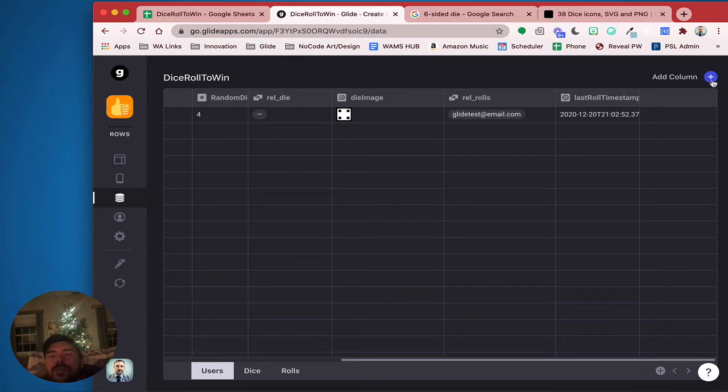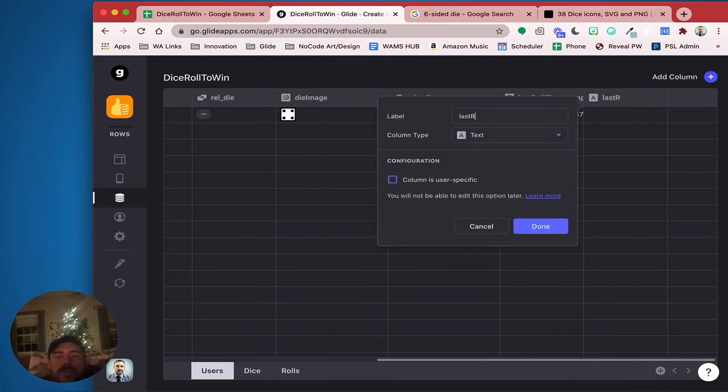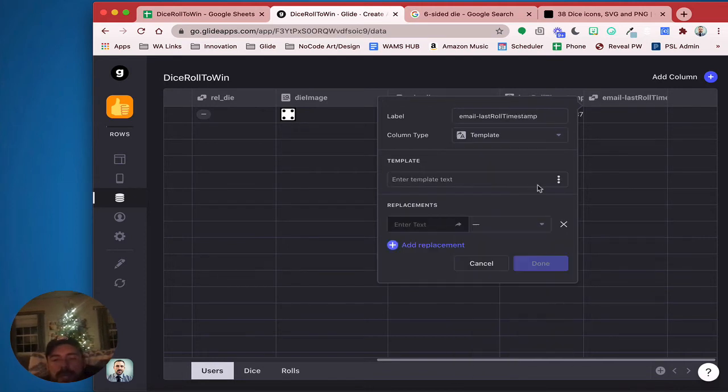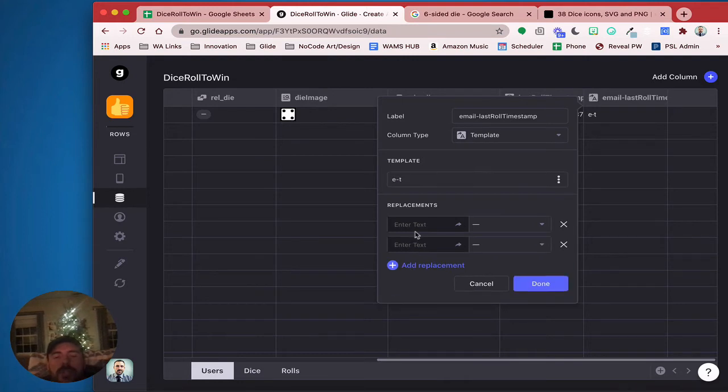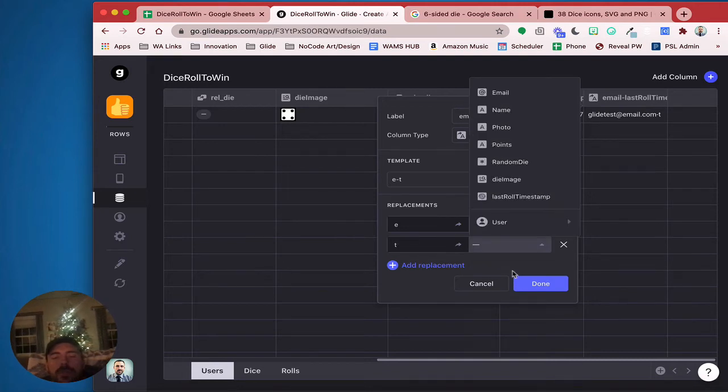And then we need to relate to the latest roll. So rel, well, we need to do a template though first, don't we? Yeah. There's probably a couple ways to do it. This is the way I'm thinking of. So let's do email last roll timestamp. This will be a template column. E-T, where E stands for email and T stands for timestamp.